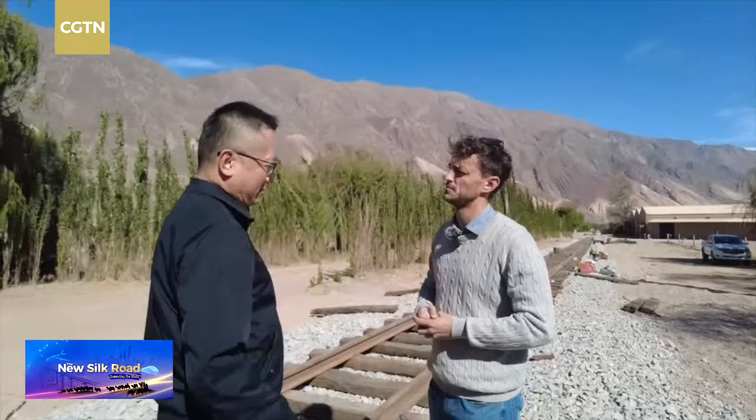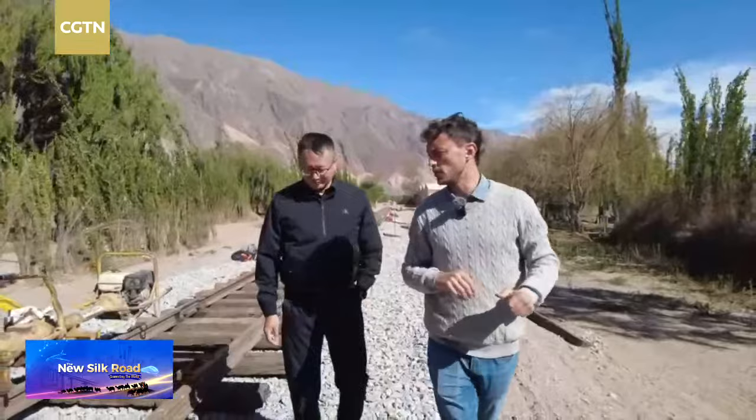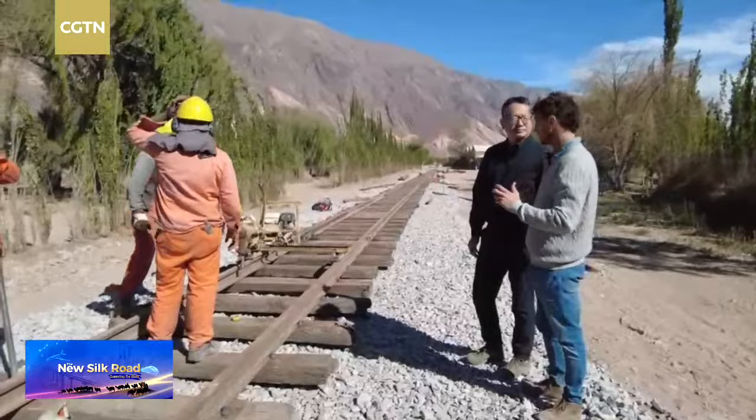Okay, so we can walk to see those workers and what they are doing. Yes, sir. So how many days or how many months have you been spending on this construction site? Actually, we are now reaching 85% of the line, and here we are really close to finishing on the other side. We are getting to Tilcara, we are really close. Mainly here was the most important place where we had many problems, because of the people who were living there. As you can see, the guys can manage almost everything. They work really hard and really fast. Actually, we are really surprised how fast they build the line.